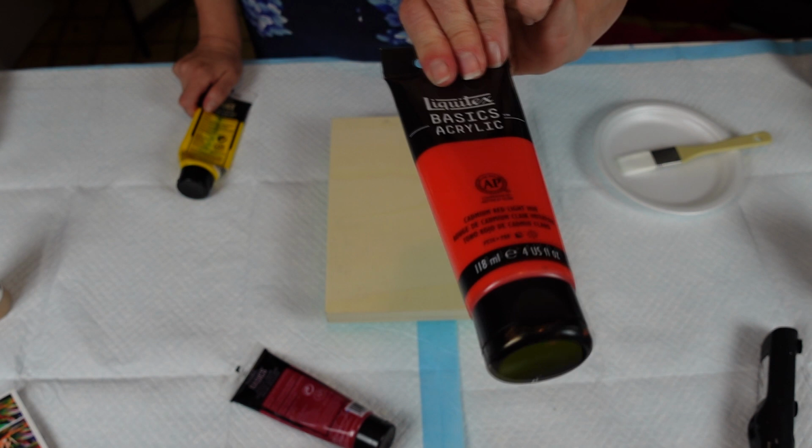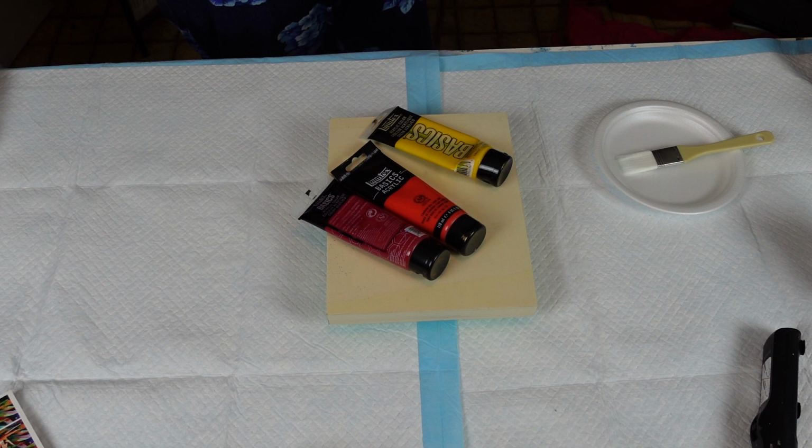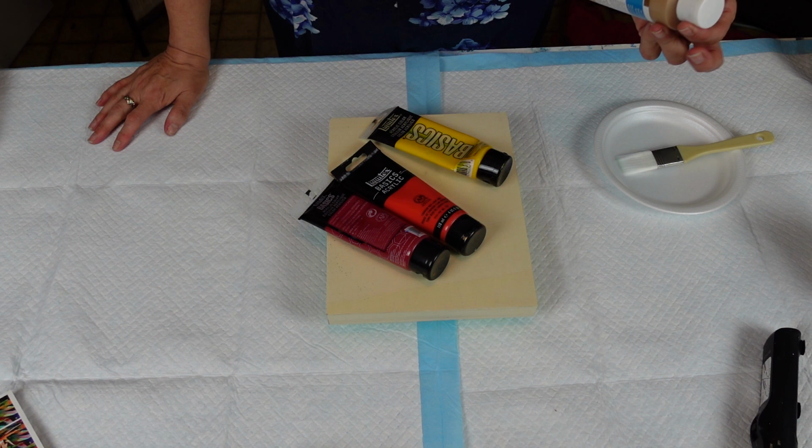And then I have Cadmium Yellow Medium Hue. And for the brown, I don't have a lot of brown paints, which is kind of hilarious. So I have this one. I bought it from the Dollar Tree. So it is Cashmere Tan.